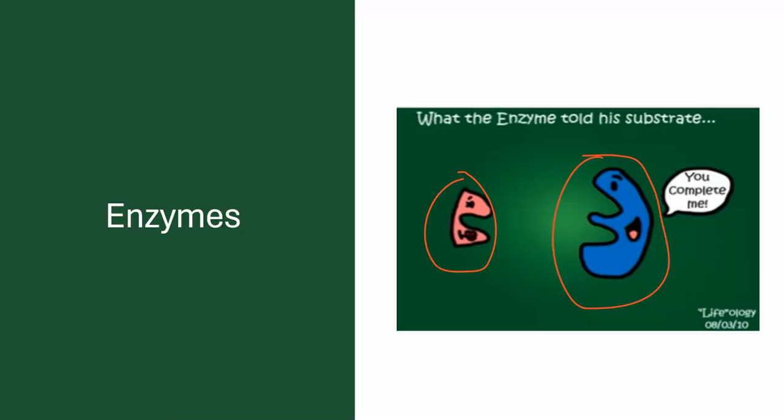If you look at the two of them, they're almost, I don't want to say mirror images of each other, but this guy will fit into the opening on this one. So the shape of that substrate mimics the shape on the enzyme. That's why this guy can fit in here and it will complete the enzyme. So let's talk about this process and what all this means.